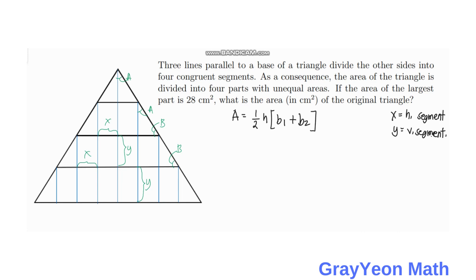Okay, so if we notice that the area is equal to one half times the height is equal to a vertical segment that is y. And for base one we have actually the upper base, focus on the upper base we have one, two, three, four, five, six - six x. Plus for the base below we have one, two, three, four, five, six, seven, eight - so eight x.